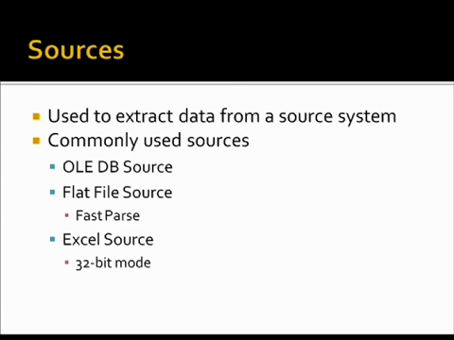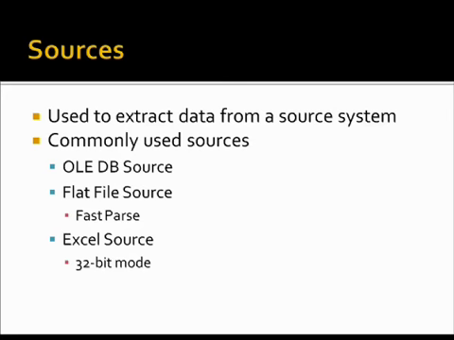In Lesson 14, we're going to discuss sources and how they are used in SSIS packages. Sources are used to extract data from a source system, and what we're going to cover is three of the most commonly used sources, which is the OLEDB source, the flat file source, and the Excel source.